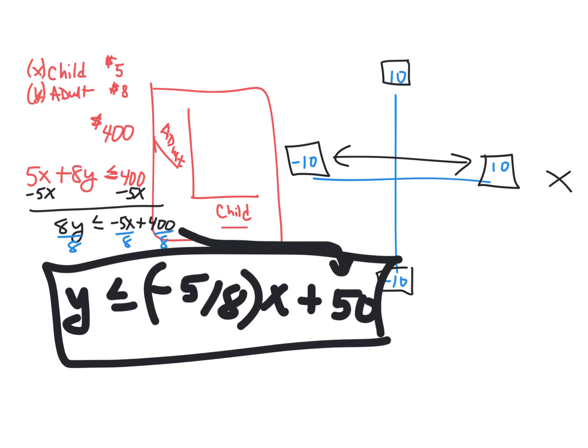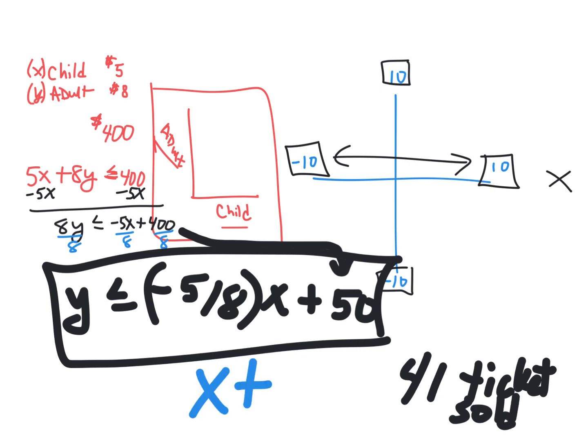But first, write the equation and talk to the kid next to you about what equation, if there was 41 tickets sold. So that it leads us to x plus y has to equal 41. That's an equation. Can you graph it exactly the way it is? No, but you could solve it for y really easy and then put it in.